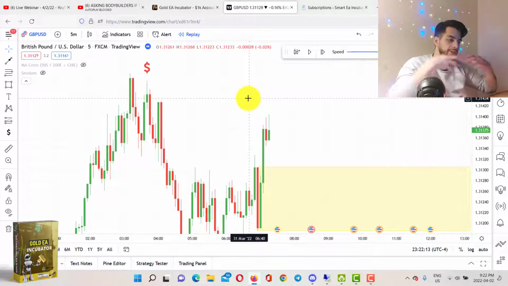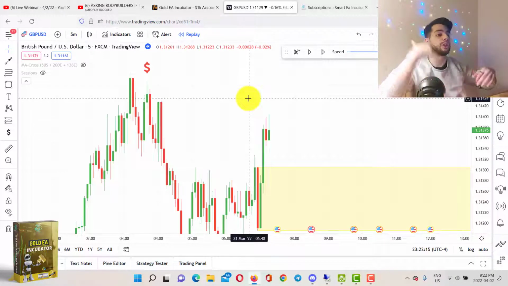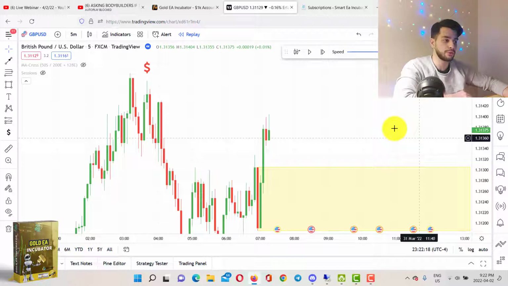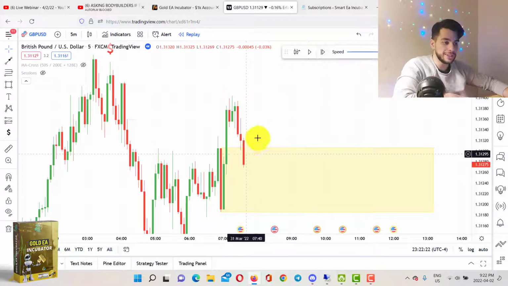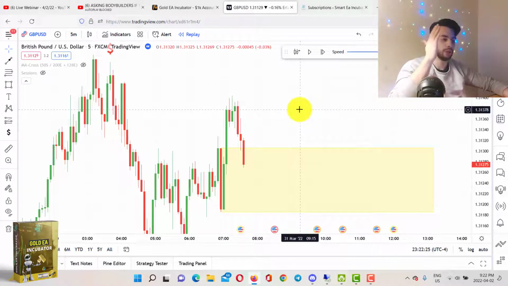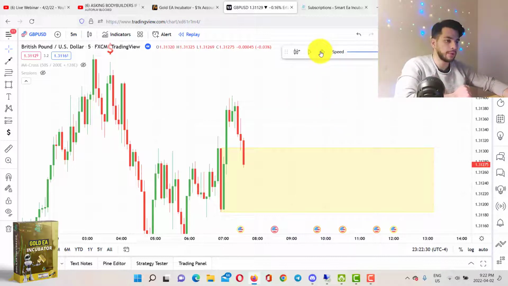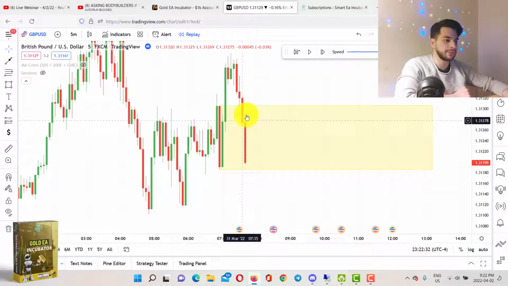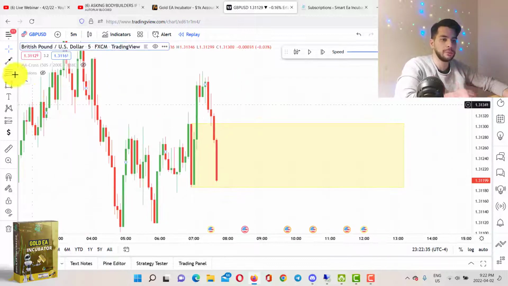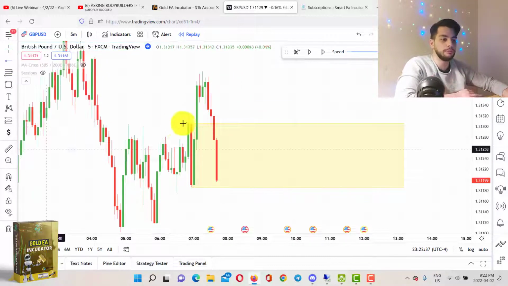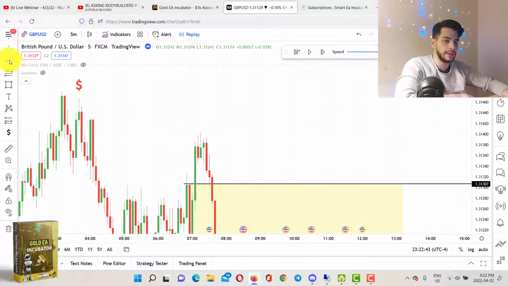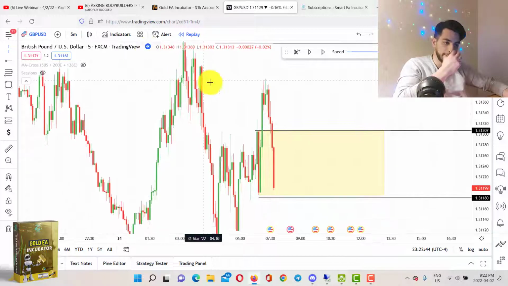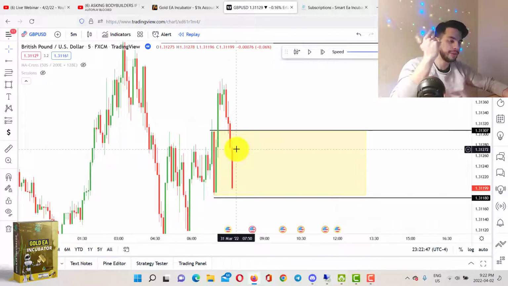So again, you know that we have the liquidity. You could assume that the price is trying to reach that level to stop out all these sellers right here, and the only thing you need to do is just to wait for the price to tap into this level, which it did. And now from now on you just need to wait for the candle to close and give you a better confirmation to take a long position. And if I want to show you, see guys, we still don't have any confirmation. A lot of people actually put their buy limits right here, and they put their stop loss here and also their TP right here, but they don't know that they might get stopped out very quickly.